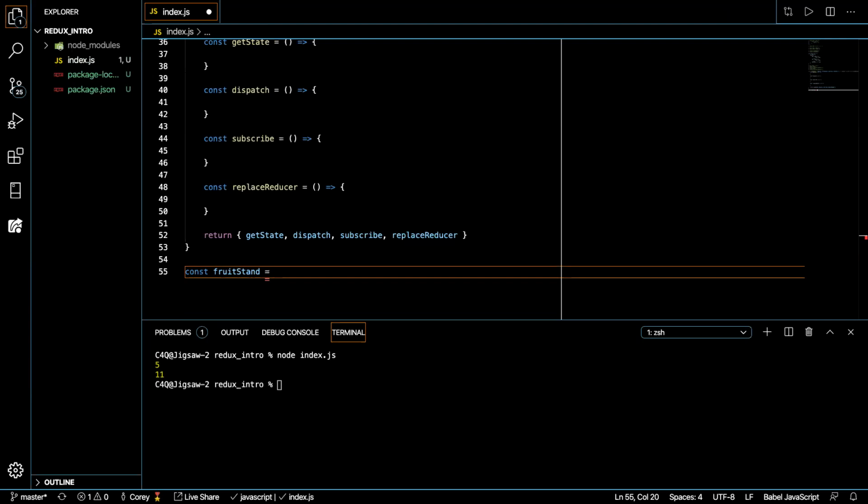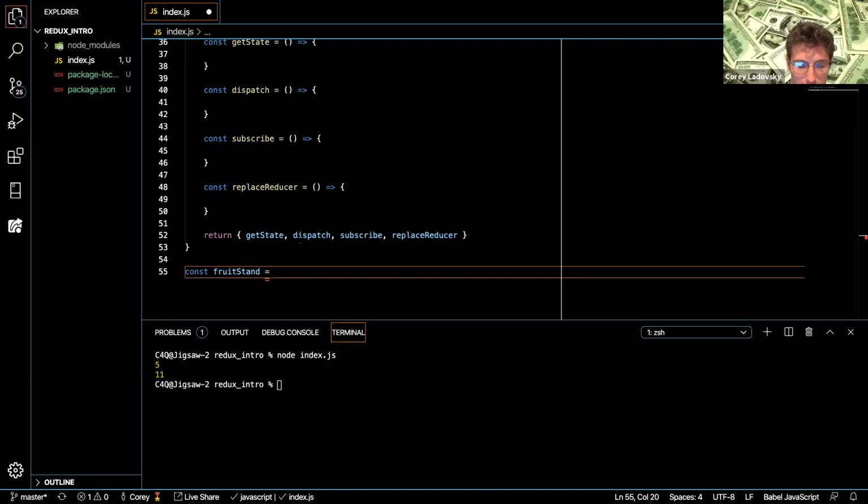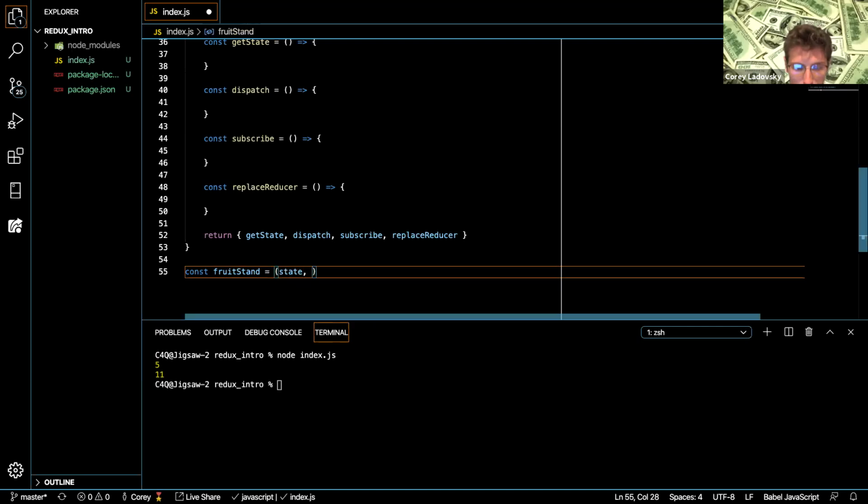Who's gonna tell me? It's not the initial state, right? I'm blanking. Okay, well, reducer does take in state. So it does take in some state, sure. So I'll say state. And what else does reducer take in?